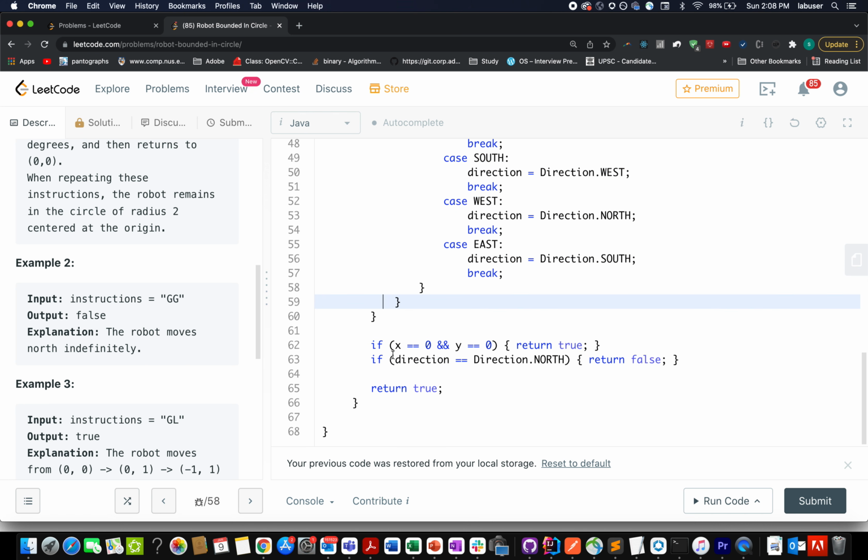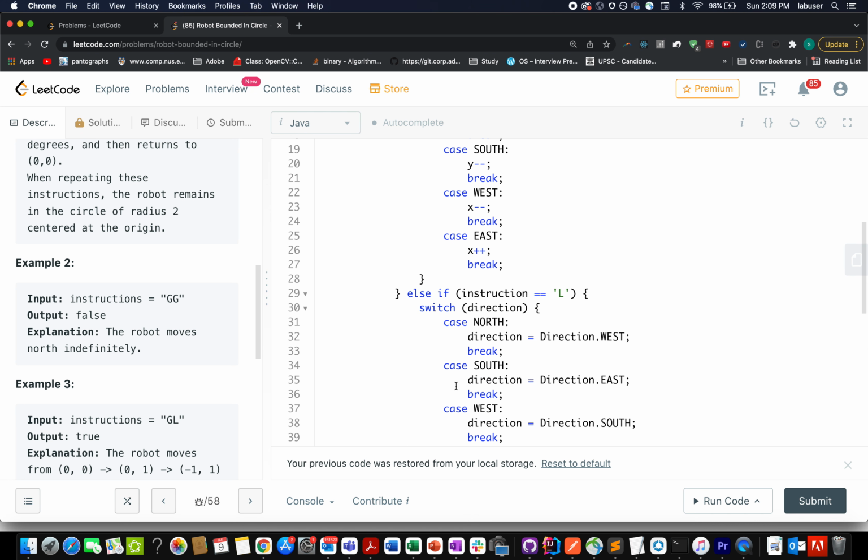Once we are out of the loop, what we are going to check is whether the robot has reached the origin position by itself after executing the first set of instructions. If it does, then we simply return true in those cases. Otherwise, we check if the current direction of the robot happens to be north, then we simply abort the process and return false. It's simply not possible for the robot to reach back to the origin if we continuously follow the same set of instructions. And in the end, it simply signifies that the robot is able to arrive at the solution by the hypothesis that we drew in the question.